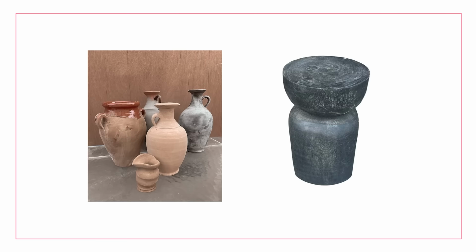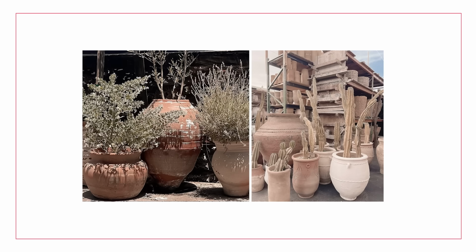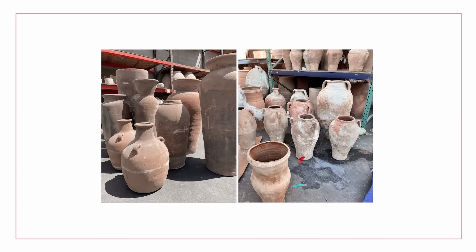Berbere Imports. Their stuff is like vintage. These are pots and stools and things that are very weathered. These are very old. These are pieces that are imported, obviously that's the name, brought into Los Angeles, and then you can go check out their web warehouse or shop online and buy some of these gorgeous pieces. Here's what I love about what they do. It's like the real thing. These are things that are very old. These are antique pieces as opposed to faux distressed stuff at HomeSense, which as you all know is not my jam. I love that about them.